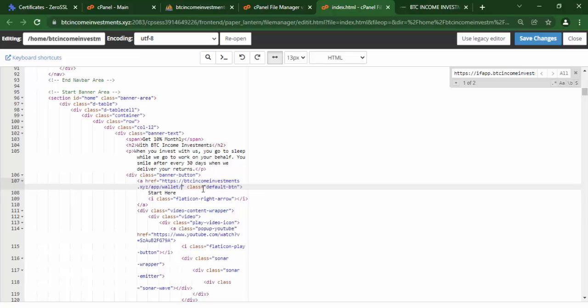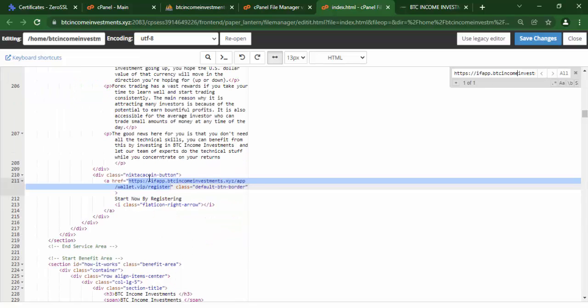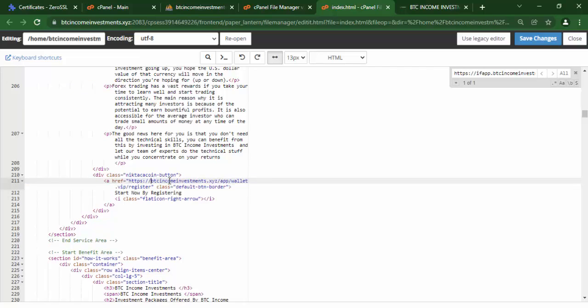Start here is supposed to be sign up. Yes, sign up. The next link that we are seeing is in this place also, so we can make it the correct link. Start by registering. Here is also a sign up page.